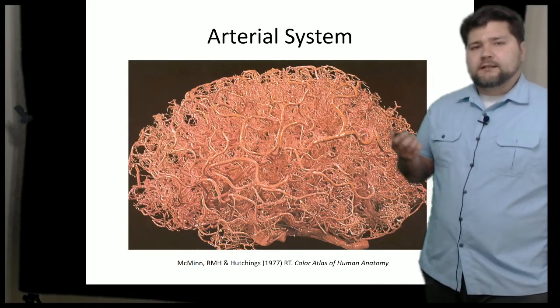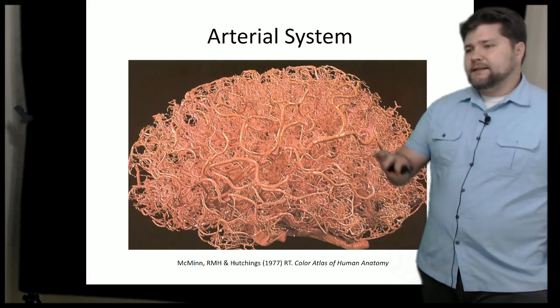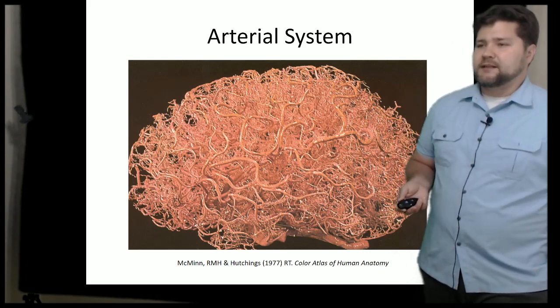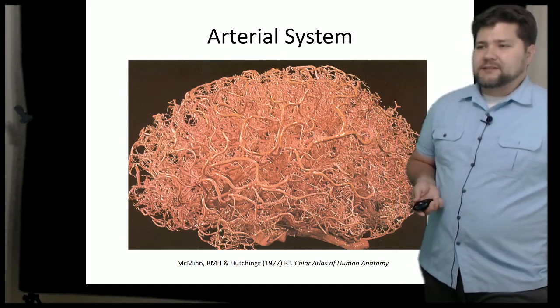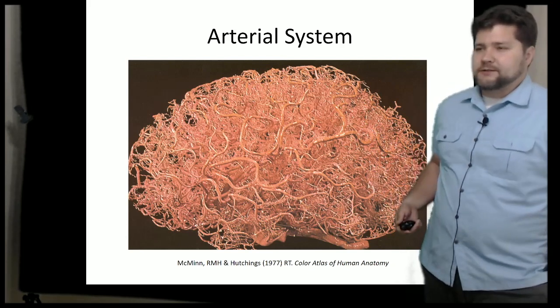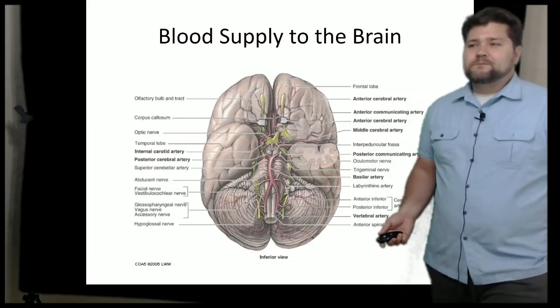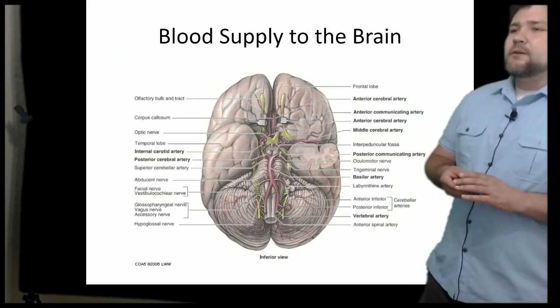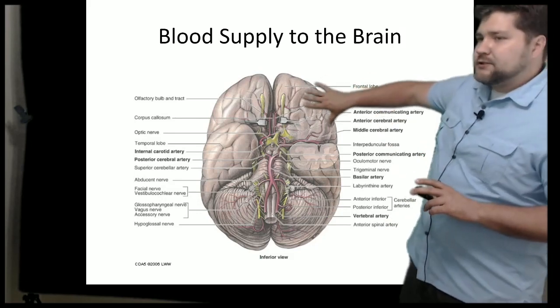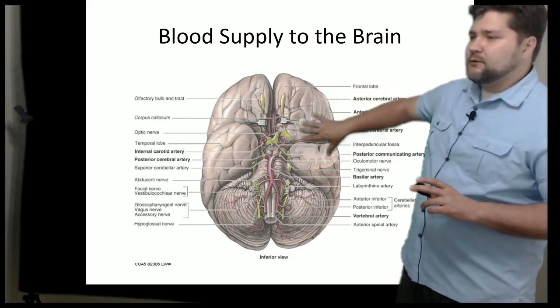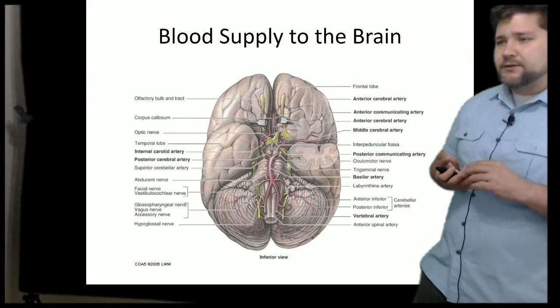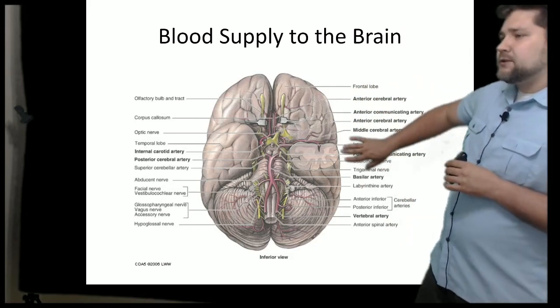So now let's dig into the arterial system of the brain. And this is just a nice little artistic rendition of the vessels. You don't have to identify every single one of those, don't worry. So looking at the inferior view, one thing we have in the brain is the circle of Willis, and we'll go into a little more detail of what that is and how to identify those structures. But it's a lot of redundant circulation.